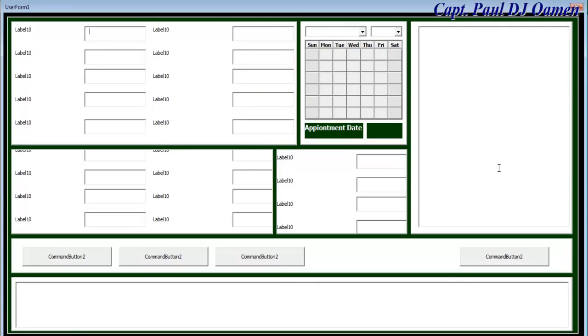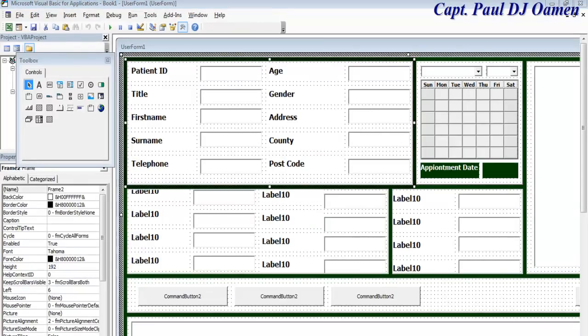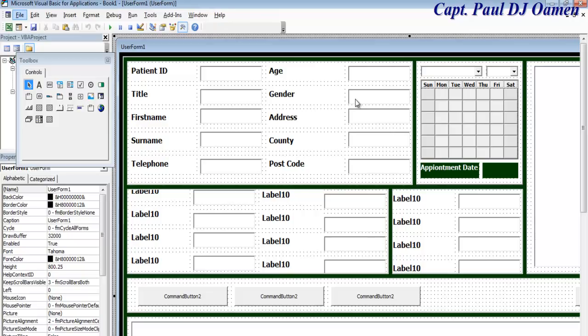Okay, so what I'm going to do now is just to tidy up the whole interface, then I'll get back to you. When I say tidy up, all I just need to do is to enter the details, the names and so on. Okay, let's do that. Close that. Okay guys, this is how it looks now. It's not finished yet. However, let me just run it and see how it looks like there. So I'm going to just exit. There's nothing working apart from just the name that I've just entered.